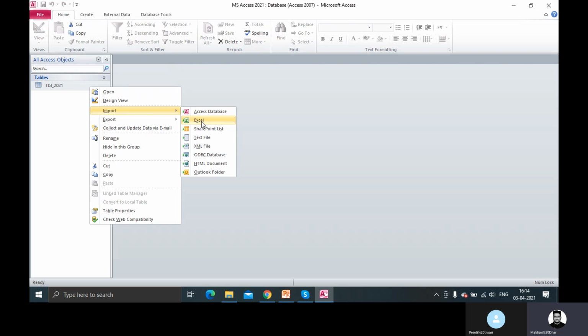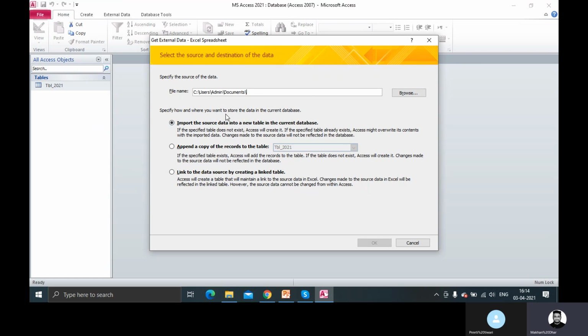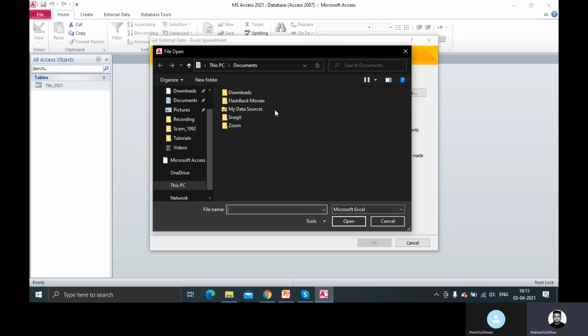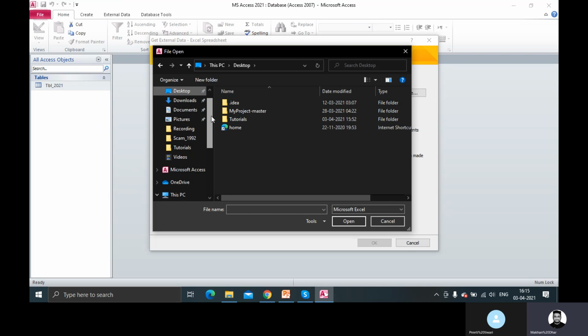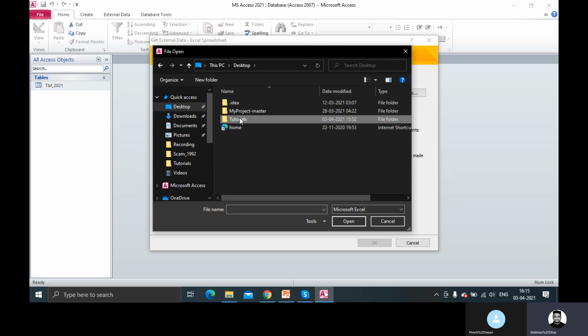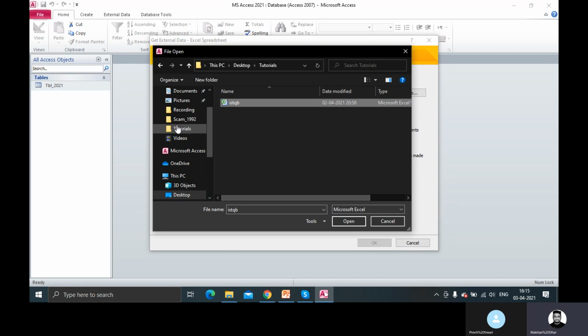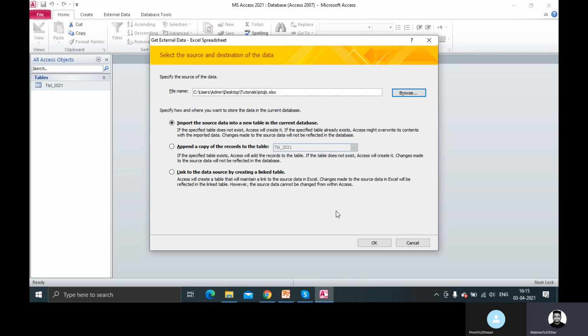So suppose I have an Excel file which I want to import, so I will just click on this, and it is asking where exactly the file is present right now. You can browse to the existing location of your Excel file. Once you have kept it somewhere, you just have to choose it. Once you are done, I am just giving one example with some other document. So I have this Excel I want to import, but that is not related to this database fields, but I will just show you the demo.